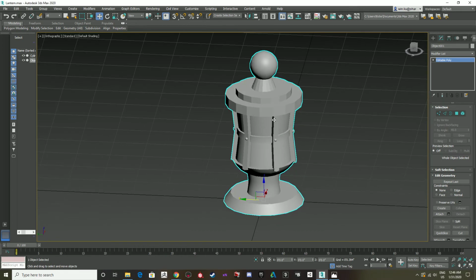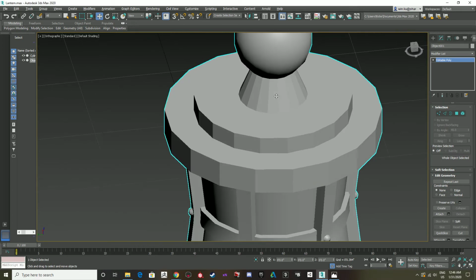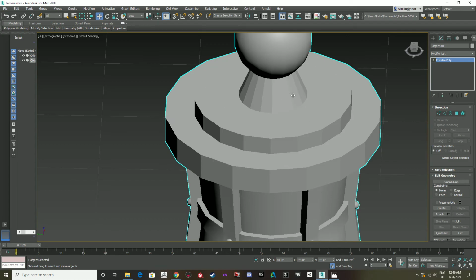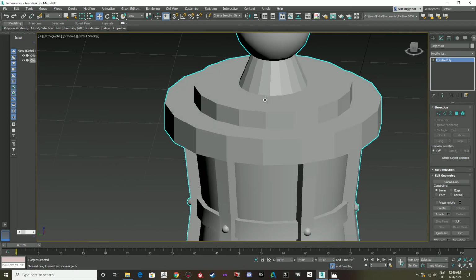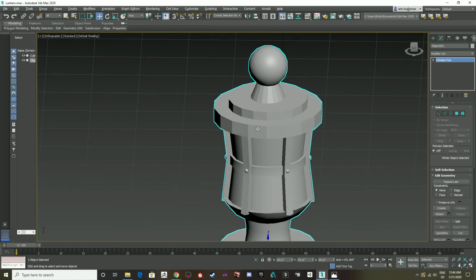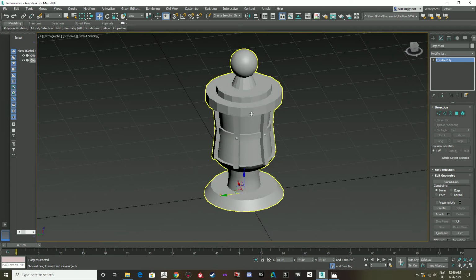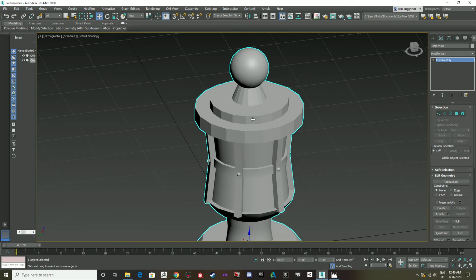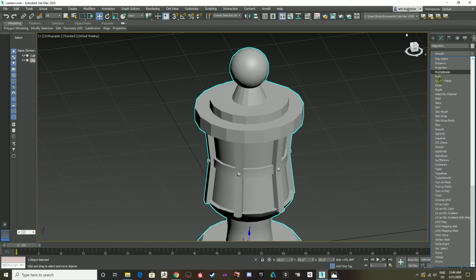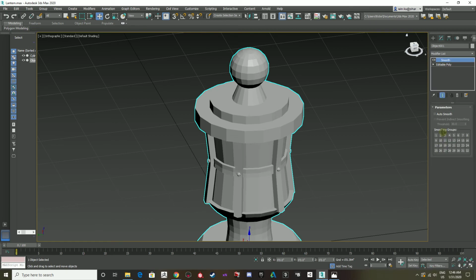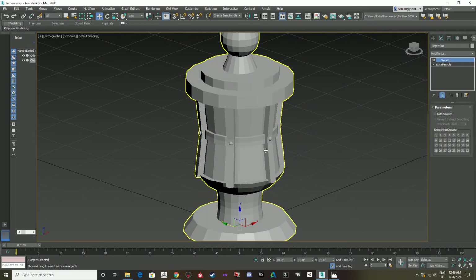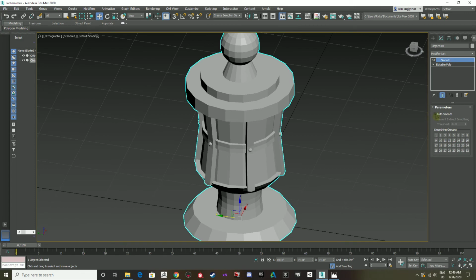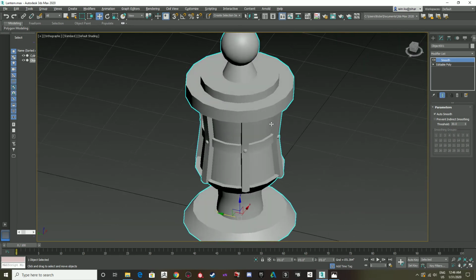So you kind of see some weird stuff going on right here. These are called smoothing groups. We're not going to talk about that tonight. We're going to talk about that at another time. But what you can do just to fix it, if you have anything that looks like this, with your lantern selected, click on your modify list, type in SM, you want to go to smooth, click smooth, and don't freak out if it looks like this. Just click this little button that says auto smooth, and it'll smooth everything out for you.